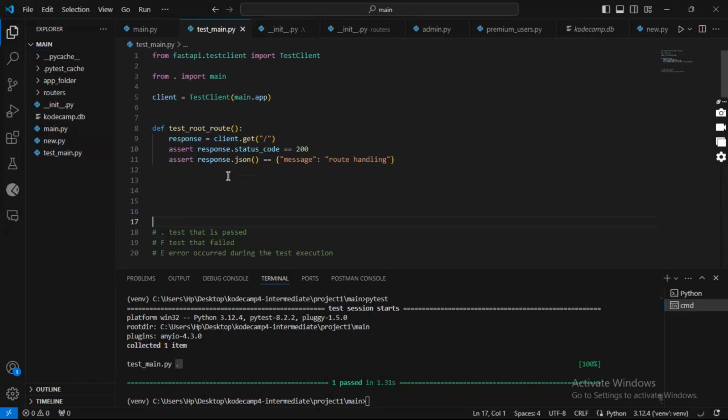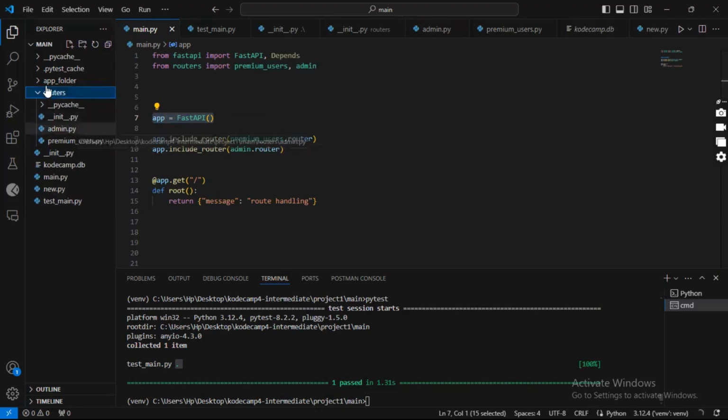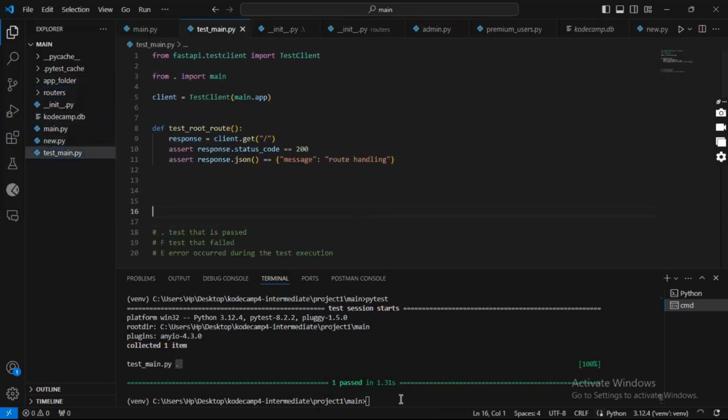So we want to include those routes in our main file. Let's go ahead and bring this back and see if that gets rectified, which it should, because that is where the request goes through your application, then down to those routers. So your request needs to pass through your instance of FastAPI before navigating down to the router. You can't just put a request directly to those files. So let's run this test and make sure that importation is not giving us any problem again.